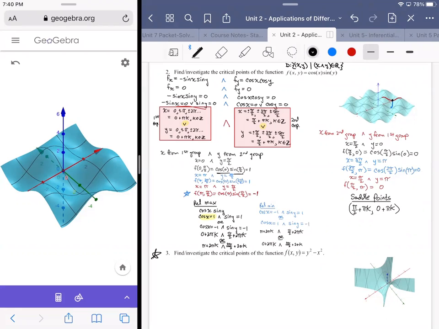So that's telling us that if we know the local extrema have to come from the set of critical points, and we've accounted for all the critical points, whatever the highest value is, that's your max. Whatever the lowest value is, that's your min. And whatever's not the highest nor the lowest, that's going to be your saddle point.